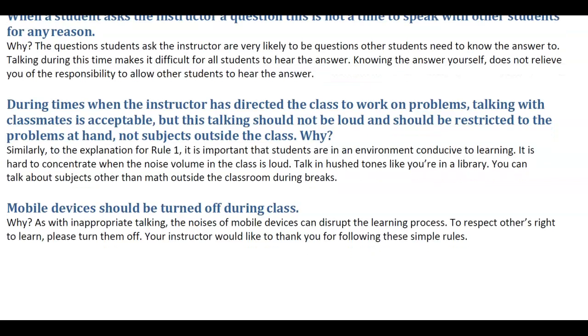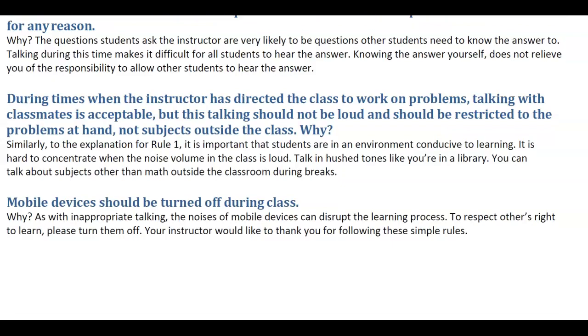Why? Similarly to the explanation for Rule 1, it is important that students are in an environment conducive to learning. It is hard to concentrate when the noise volume in a class is loud. Talk in hushed tones like you're in a library. You can talk about subjects other than math outside the classroom during breaks.